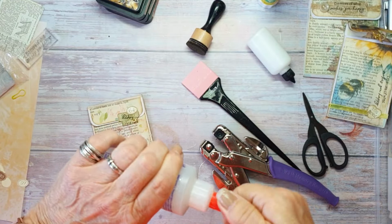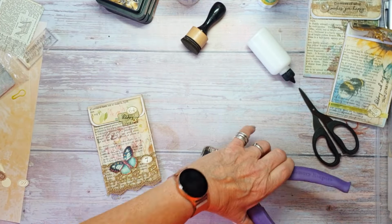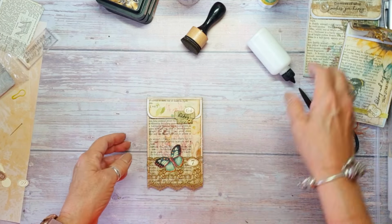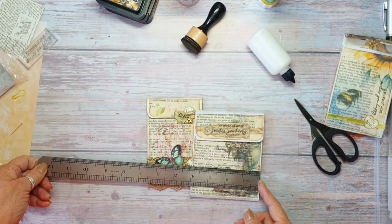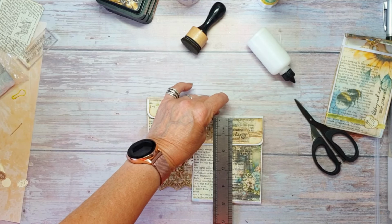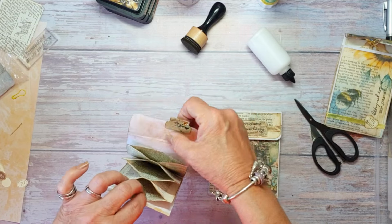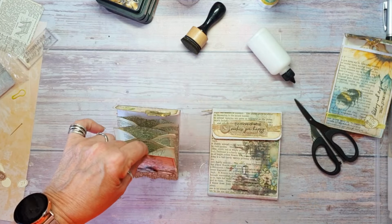So I don't have time to do another one. I was hoping that I would have time. However, this works no matter what, whether you do the larger one, which again I'll measure it, is 4 inches by 4.5, just over 4 3/4, or whether it's this one. And that is so good for putting all your bits and pieces in.